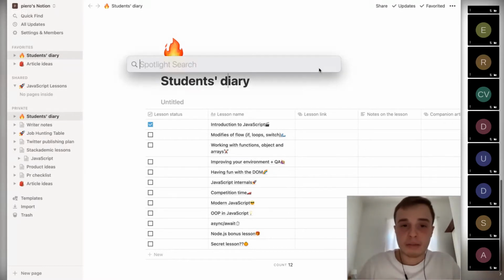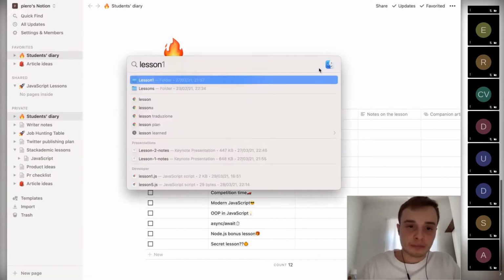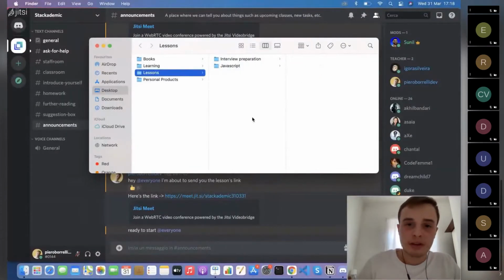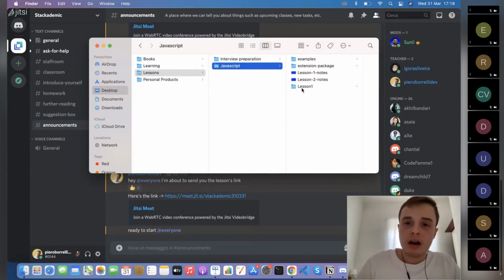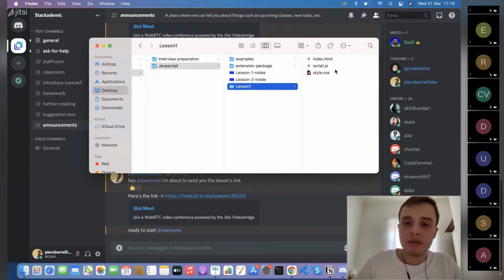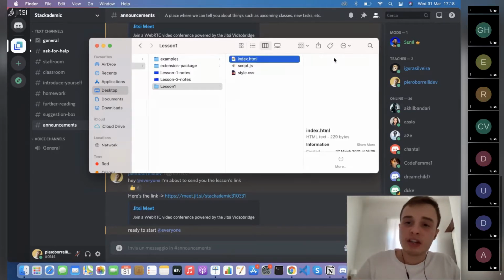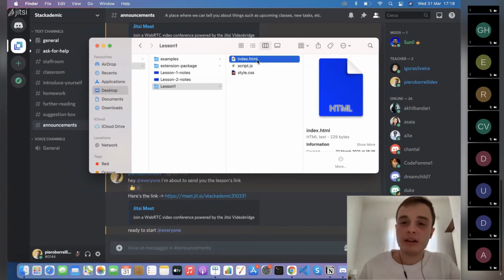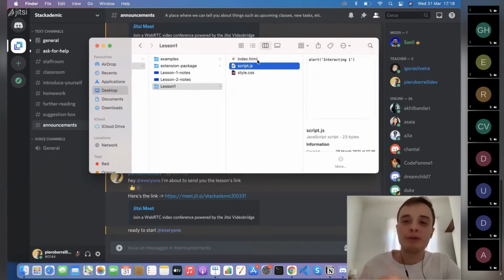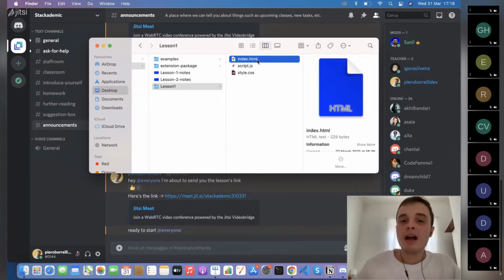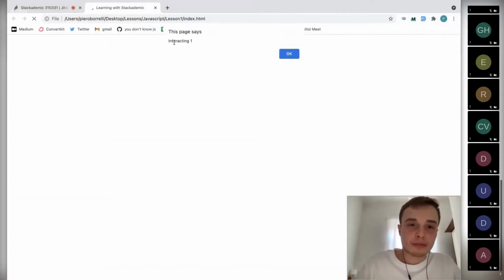As mentioned, I have a Mac. So I just go on my lessons folder. You can see I have JavaScript. I go on lesson number 1. You can see we have the files that we created last time. You can download them from the GitHub link I sent you. And we have an index.html, a script, and a style.css. You can see how cool that is on Mac: the folders give you a preview of what's in the file. So for example, this is what our web page will look like. I just opened the index.html.